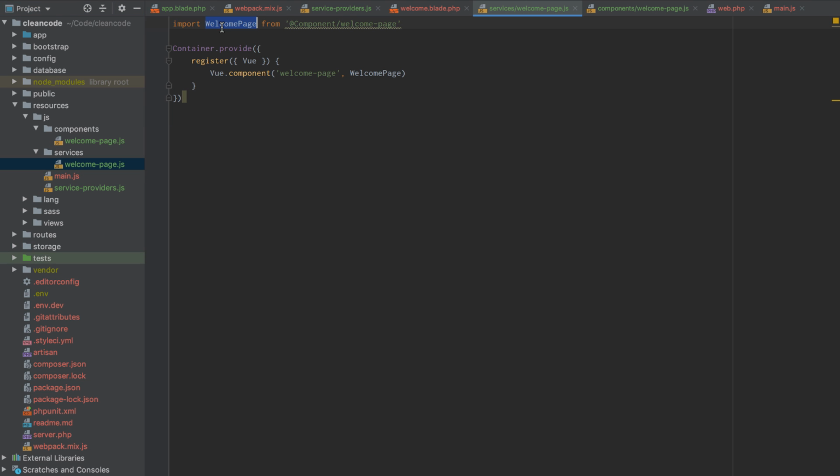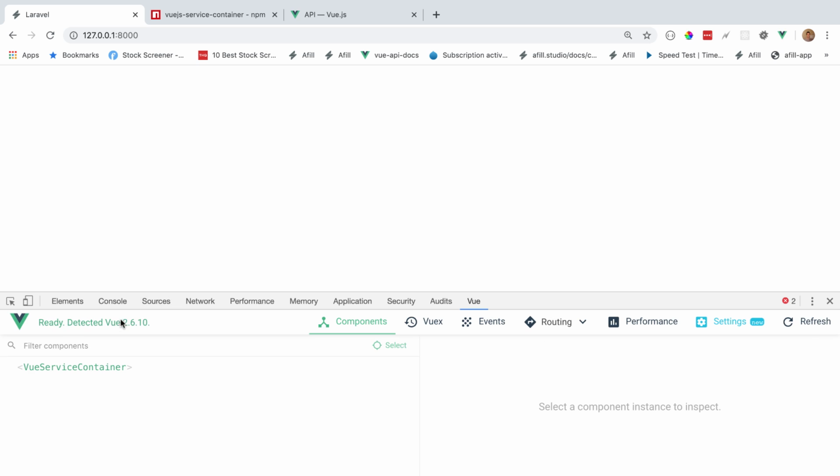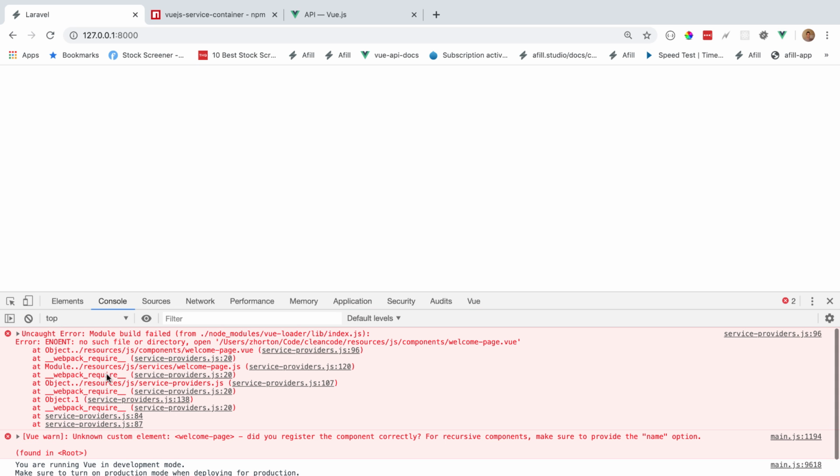So our services is importing the welcome page from @component/welcome-page.js. It is registering that as a Vue component as welcome page. But we don't have a template, right? So if we just reload our page, we're going to get an error. Module build failed. No such file or directory welcome-page.vue.